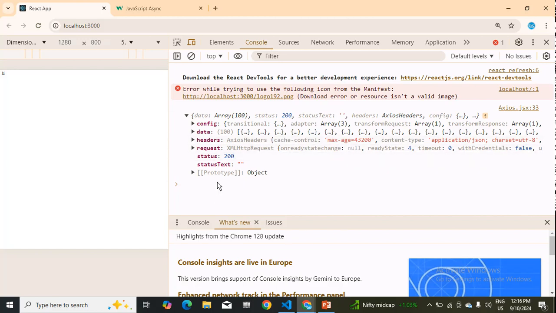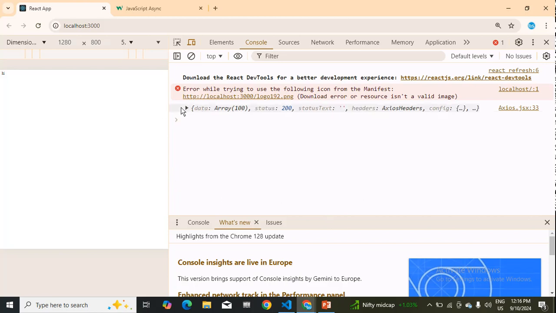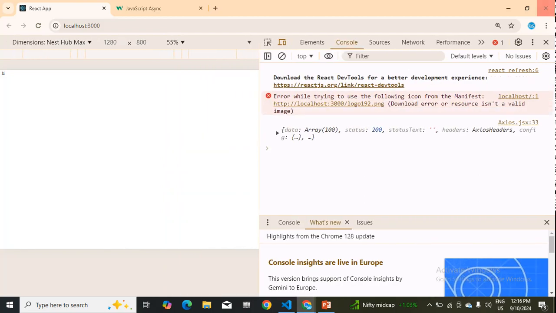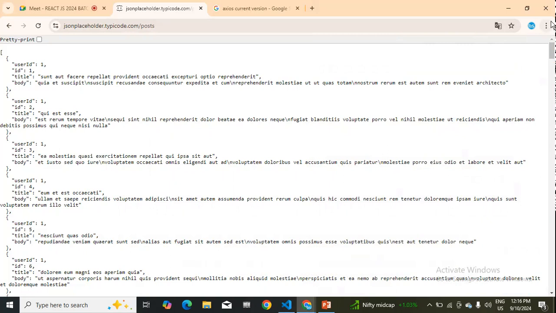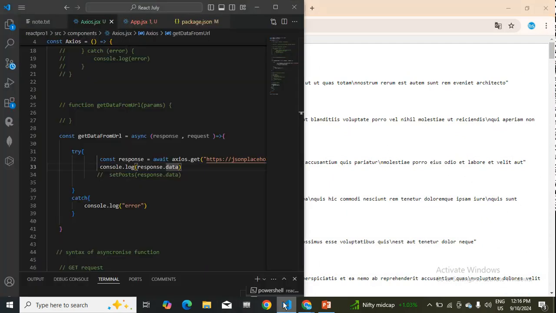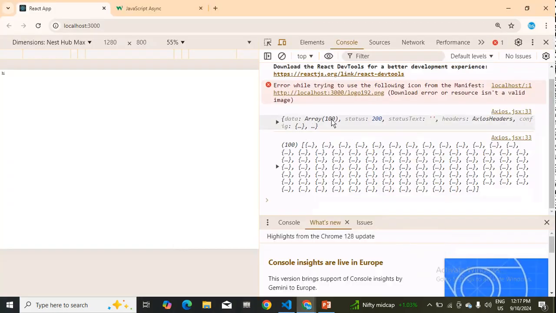So here what I need to get? I need to get the data. In almost every URL you will be getting it like this only. Whatever URL you take, in this format only you will be getting. So response dot data you need to take, okay. I'll be taking response dot data because I need to fetch the data. Now I will be getting my data. Am I getting my data? Hundreds of data, whatever is there in this.